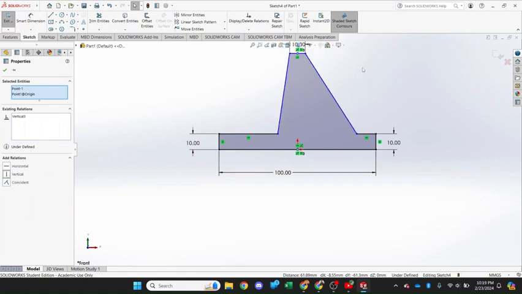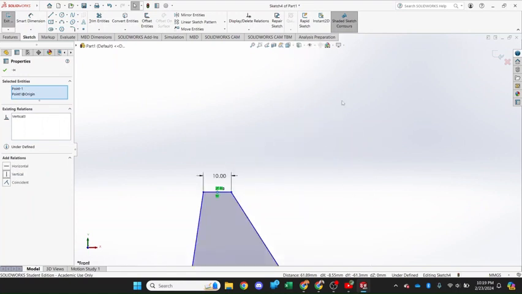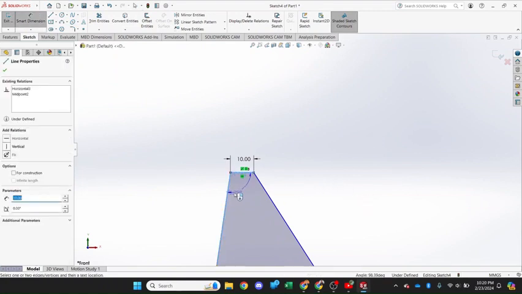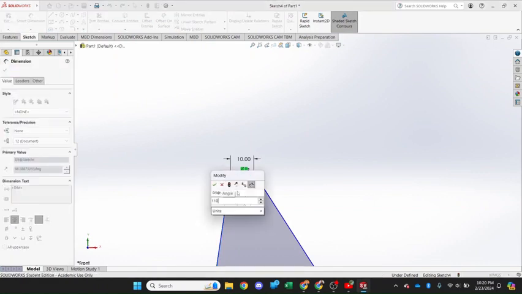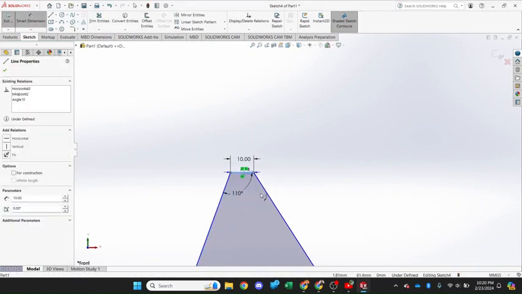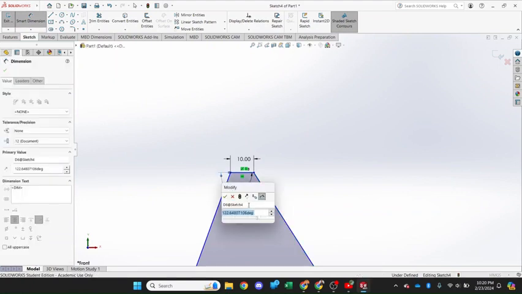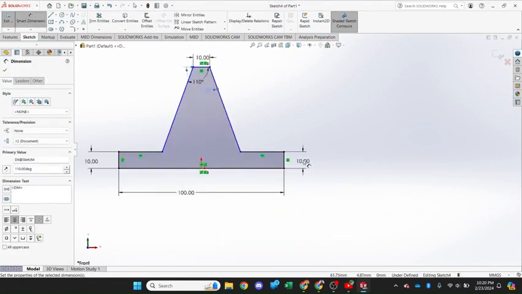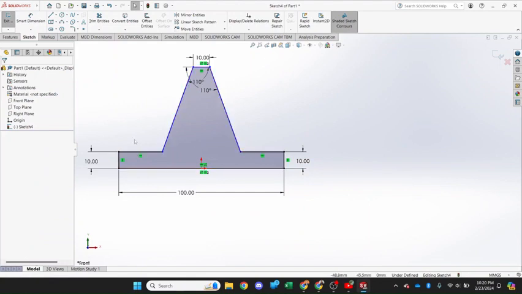And that gets you that. And all you need to do is smart dimension, again, right click, drag up, this being 110, and this being 110. And that right there is the front view of this part.